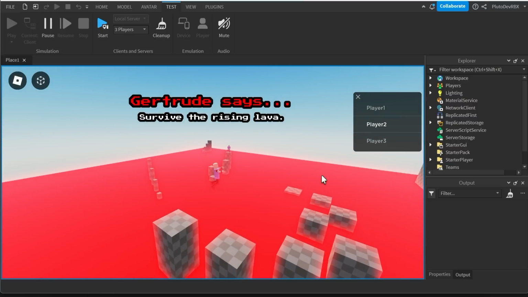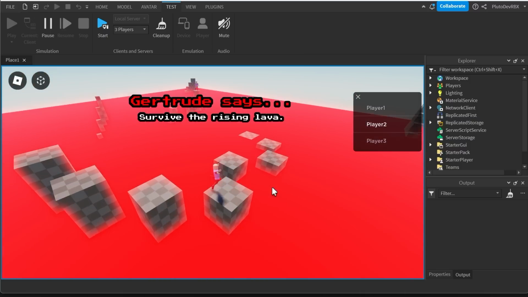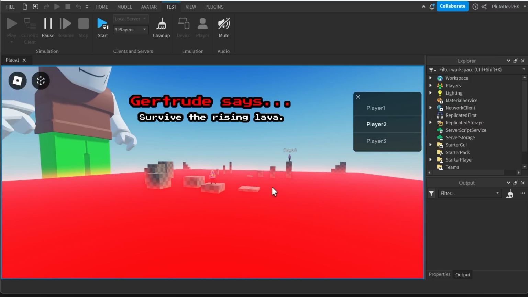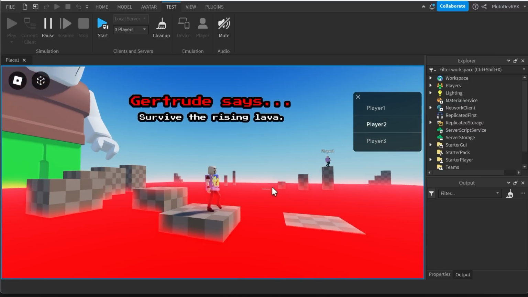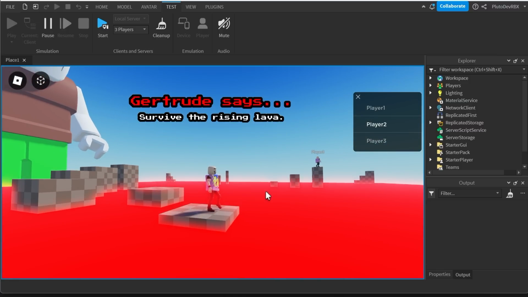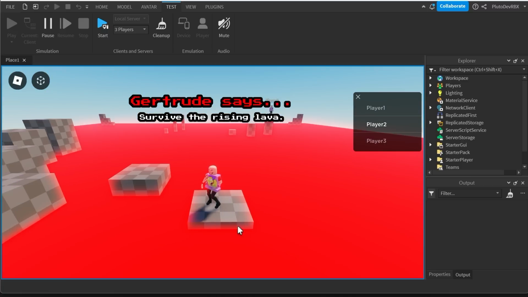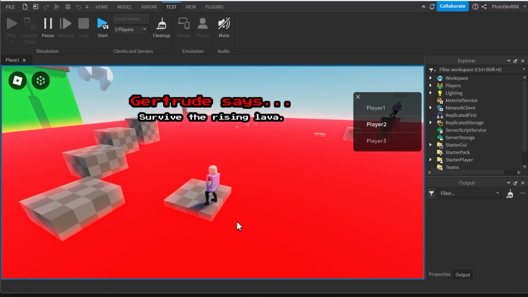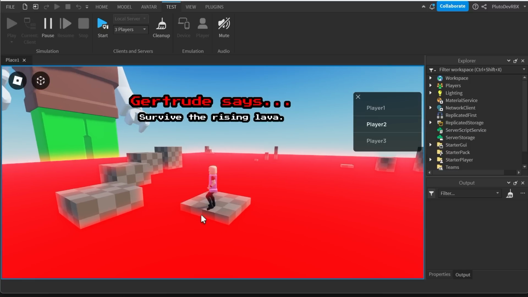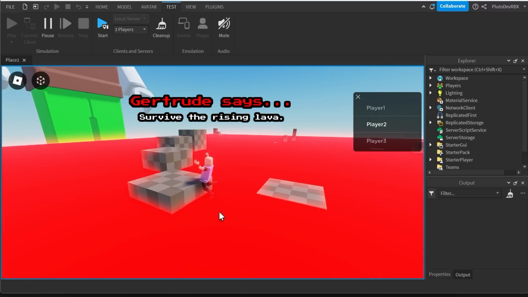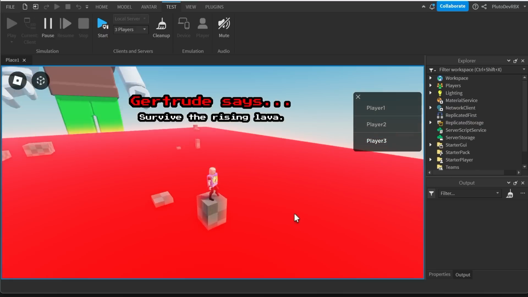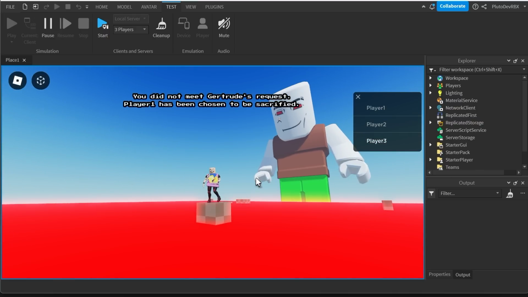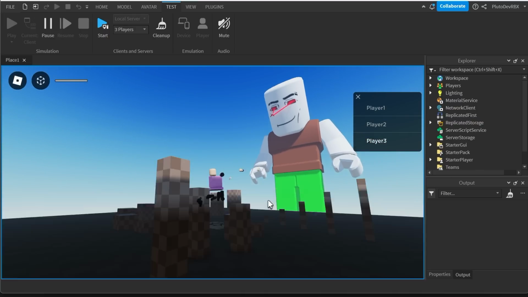But with a lot of player collisions, it's gonna be kind of hard. Let me test my limits. Let me see how far I can get to the lava before being eliminated. Okay, according to my calculations, I should survive one more. Yeah, there we go. According to my calculations again, I should survive this again. Yeah, I did. Oh, shoot, I missed a jump. Okay, and player 3 is still alive. He did not meet Gertrude's request. Player 1 has been chosen to be sacrificed. And I just got eliminated.